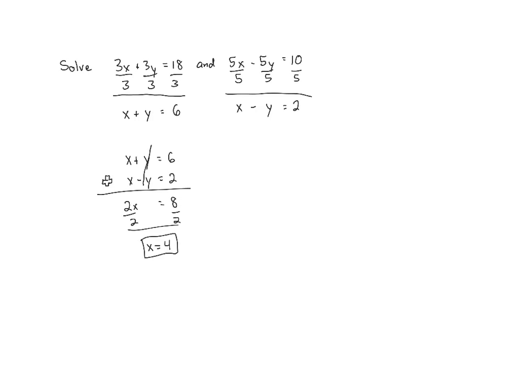And then to find y, we can just substitute this back into any of the equations with x and y. I'm going to pick x plus y equals 6. I think that's the easiest one to do. We've got no coefficients, no negatives. Life is going to be simple. If we plug in 4, 4 plus y equals 6. Let's subtract 4 from both sides, and we get y equals 2.